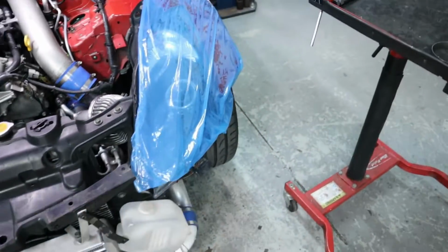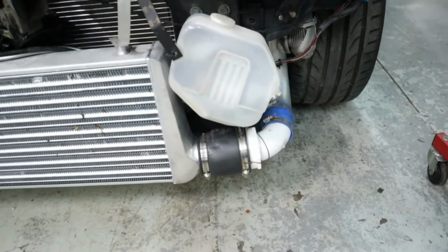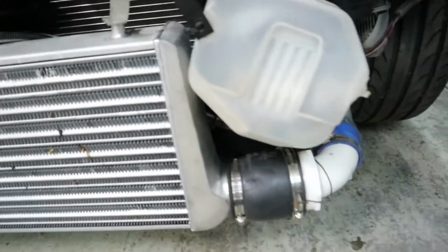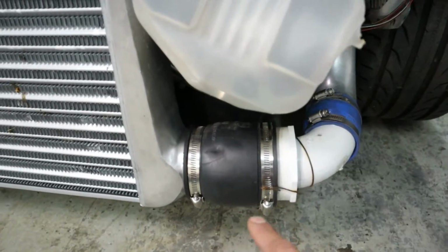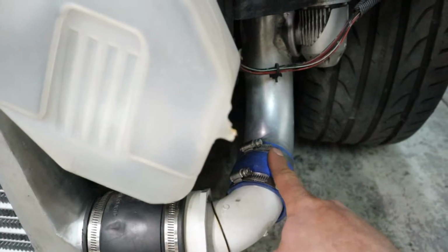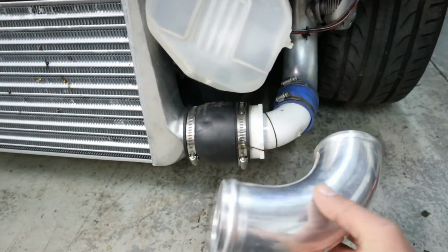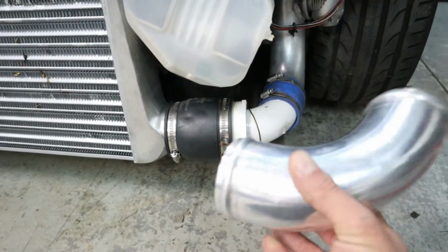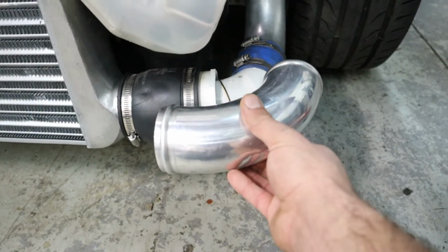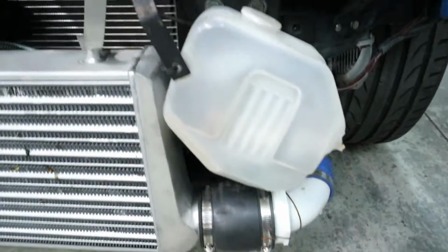Originally, I think the Greddy kit comes with a small elbow that's supposed to go in here to connect to your pipe that goes up to the intake. So I went ahead and made this 90-degree elbow and rolled two beads on it. This is going to go right over here instead of our PVC pipe. Should be a lot better.